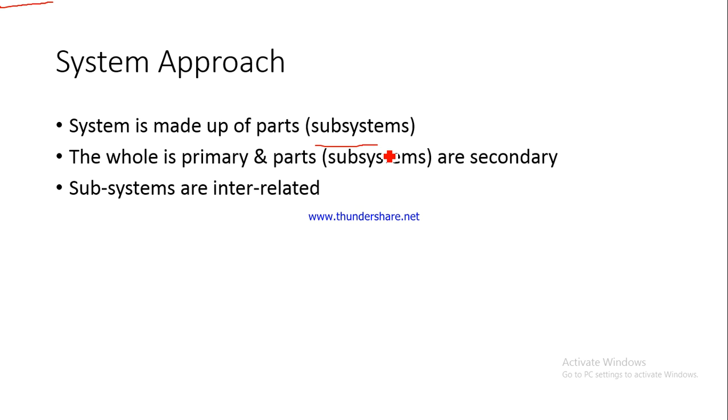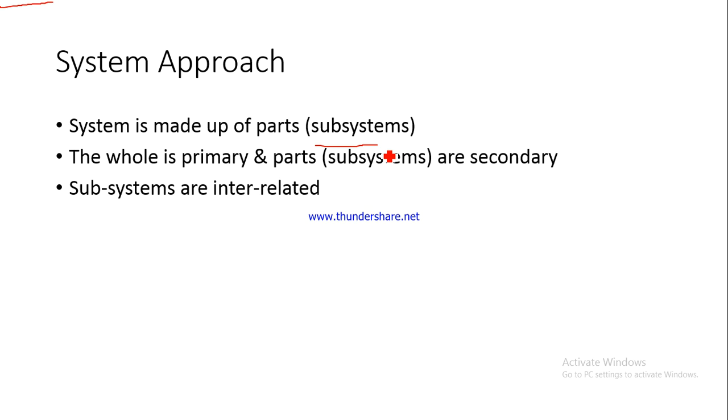Subsystems are interrelated. The subsystems would be interrelated, and I have discussed this point earlier also, right? So then you have got a hand and you have got a heart also. The hand would work well only if the heart is supplying blood to the hand in a proper manner. If the heart somehow fails to supply blood to your hand, what will happen? There might be problems. You might face a paralysis. Or there could be other problems and the hand would not be able to work well. So these subsystems are interrelated. They've got some relation among them. So hand and heart, they are connected.